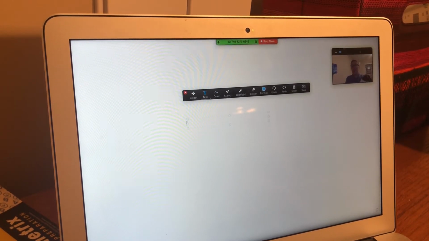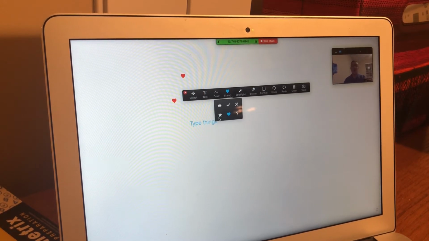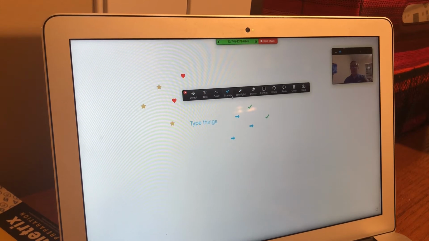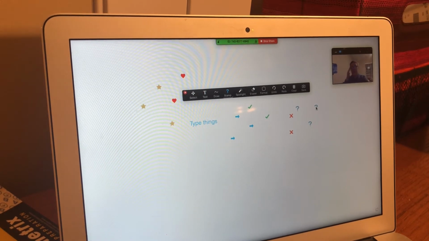So there are lots of things that you can do on the whiteboard. So you can type things. You can add stamps with pictures, so I can put some hearts or a star, some arrows, a check mark, an X, question marks. Those are all the stamps that they offer.